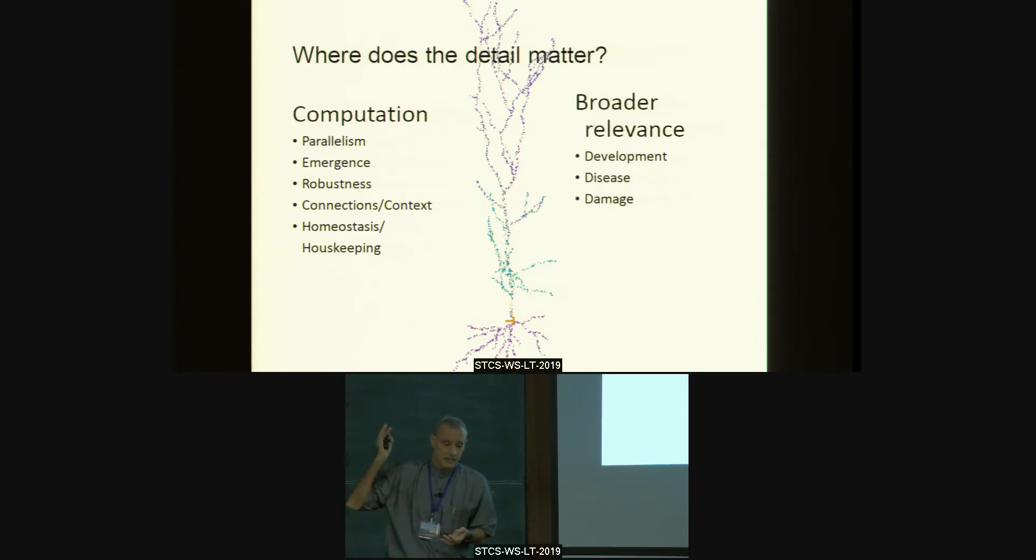Robustness. These processes have to be robust because if you want to store information well or if you want to be able to recover from damage, as Sri was talking about, you need to have a system built into the brain which is capable of recovering from all sorts of insults, let alone the fact that you may have gone and had a couple of beers, which is also a pretty profound insult to your system. And yet, usually you remember something afterwards. Depends how much you've had. Connections and context. This is something which the chemicals are setting up and defining the connections and also modifying them. And homeostasis and housekeeping, which people ignore, but it's actually crucial to keep everything running properly.